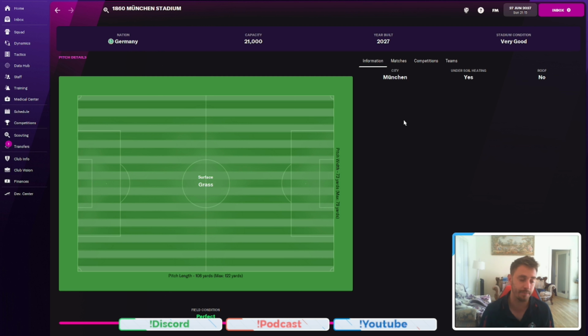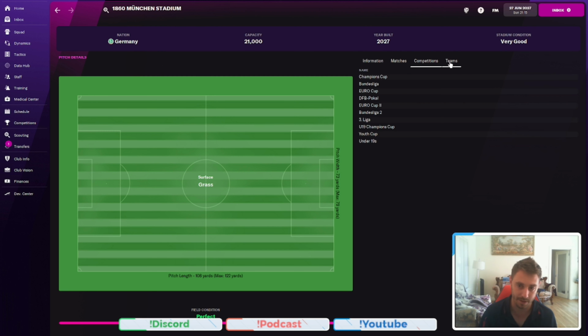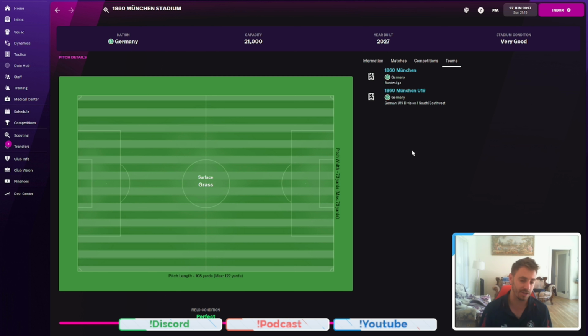21,000 seated capacity, better than the 15,000 stadium that we had with only 5,000 seats, and the rest was all standing room. So we've done very well to upgrade ourselves here as well. Important to note, under soil heating, so pitches are definitely going to stay the same. And look, for us, it's going to be a stadium that's going to be used. We're going to take care of it. It's a nice little stadium to have.